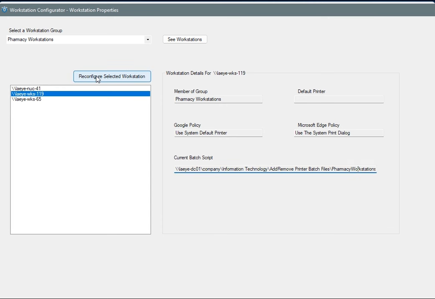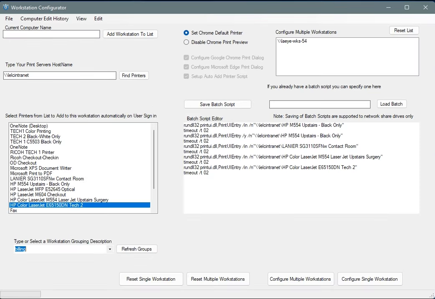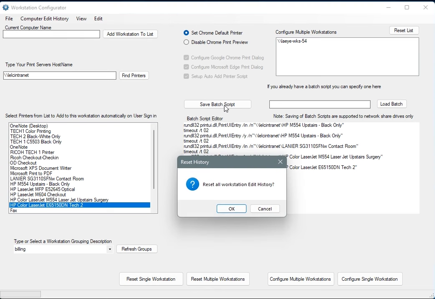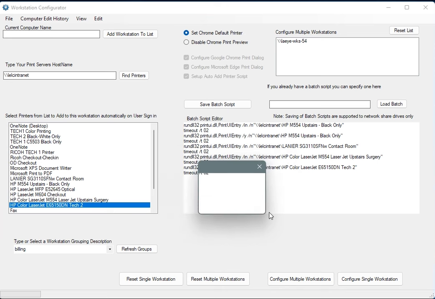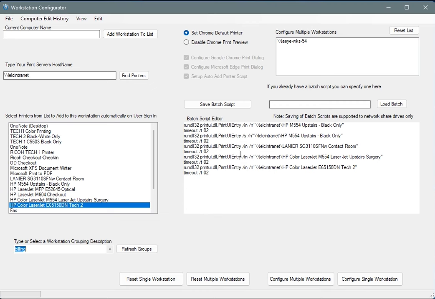Oh, one more thing before we go. I forgot to show you how to clear your history. Just like a web browser, the computer edit history can be cleared out. So let's go ahead and do that now. Go right here to this Edit menu and click on Clear Computer Edit History. Then, it's going to ask if you're sure you want to delete it. If you do, click OK. If not, click Cancel. That's really all there is to it.